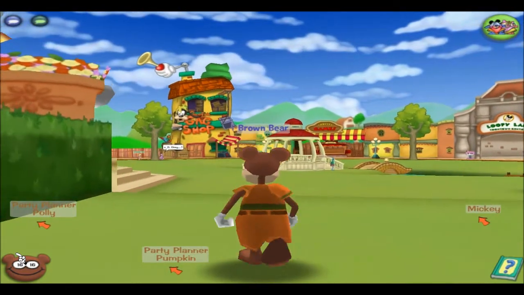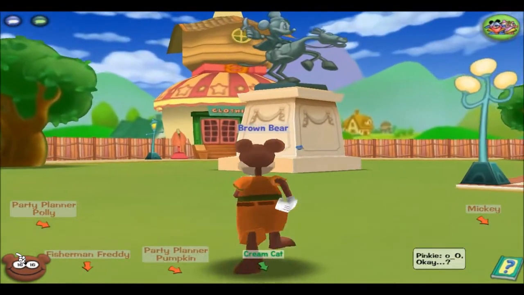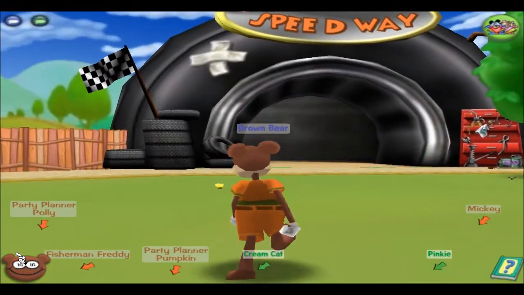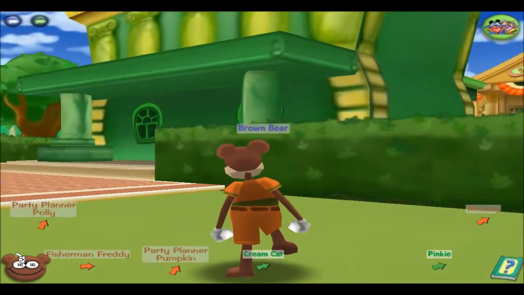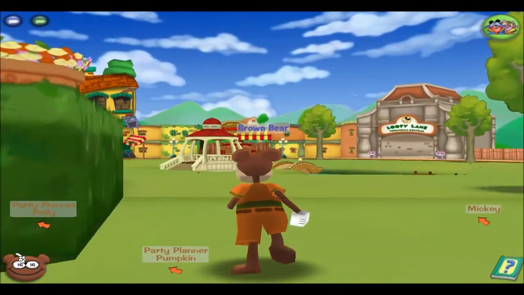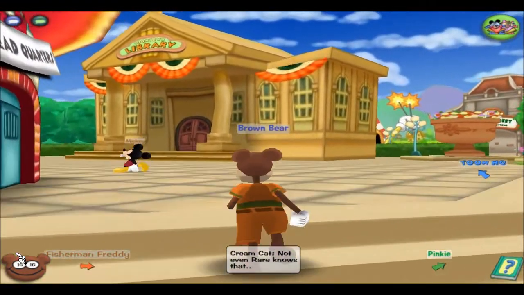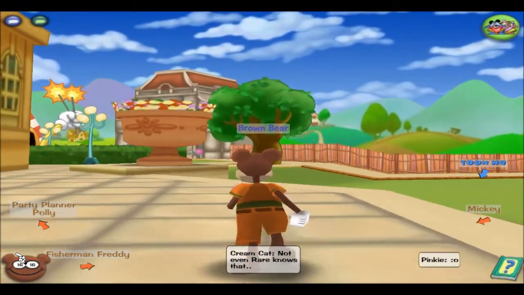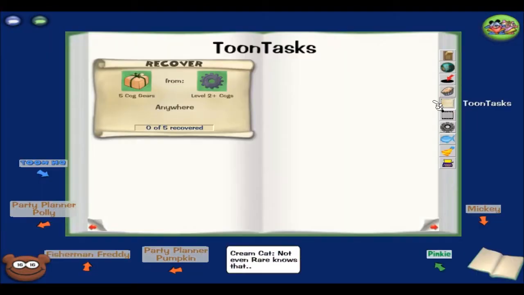Since this is the starting playground, it's the playground that everybody knows about because they went through it. It has some special stuff like Goofy Speedway. That's where you can race, but I will talk about that some other time. So anyway, you start off with 15 laugh, and you do toon tasks to get your laugh up.